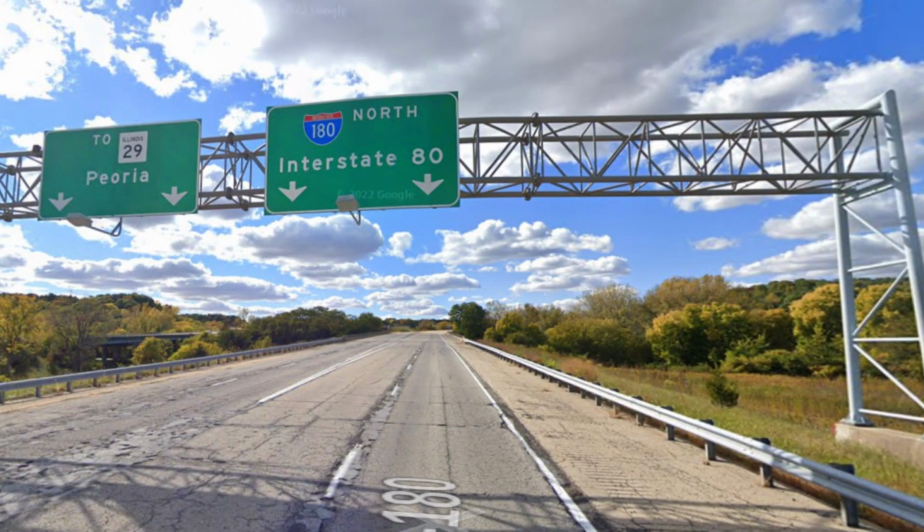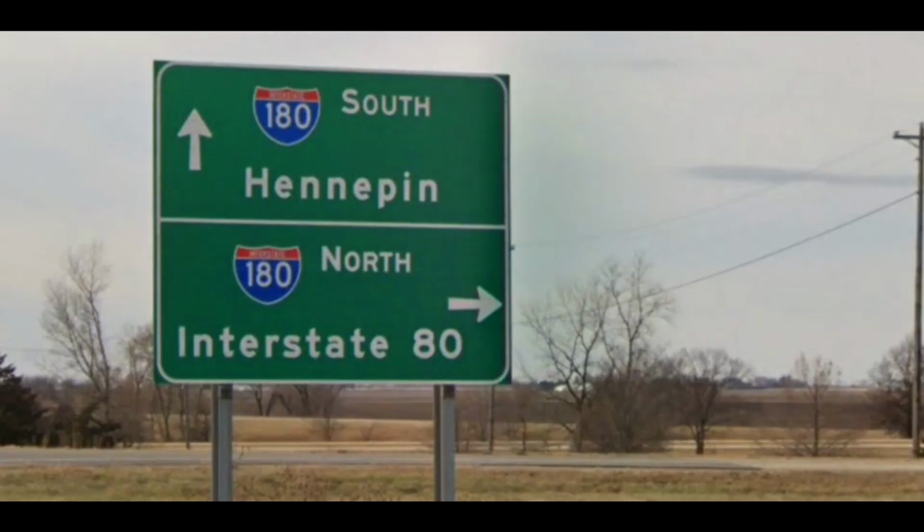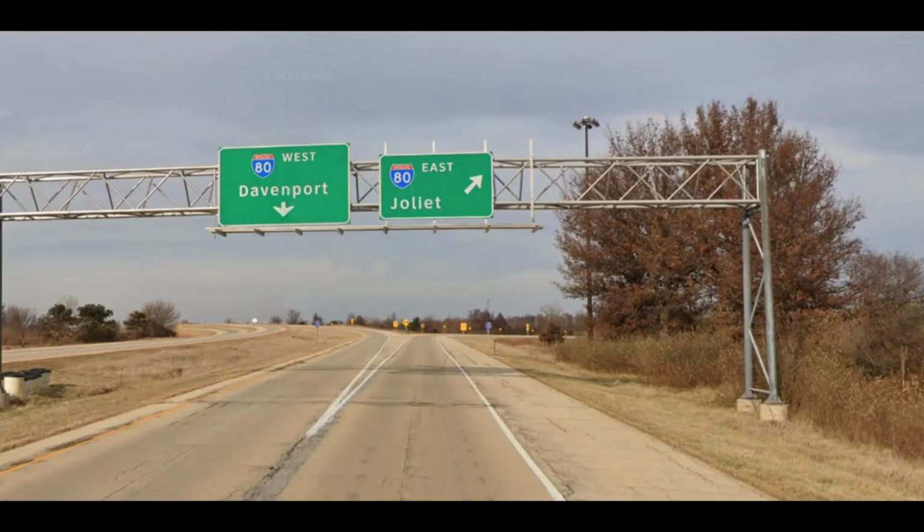However, at the Peoria exit, it is now signed for Interstate 80, which is a good job. I hope that Princeton was only one sign, because Interstate 80 is probably a good bet to go with. And at all the remaining exits it is indeed Interstate 80 that is signed, and not the aforementioned town of Princeton. And here at the end, we finally meet I-80 once again, and it is signed west for Davenport, which is a good job, but east should not be Joliet, it's probably Chicago.